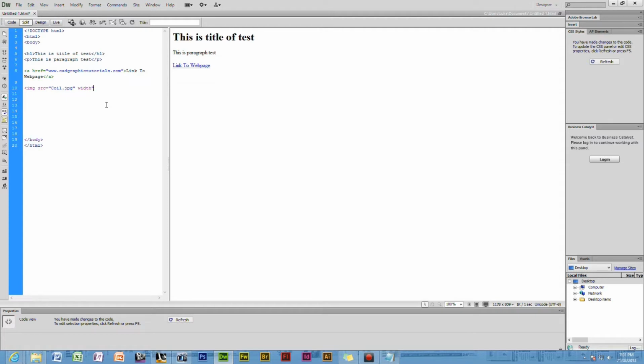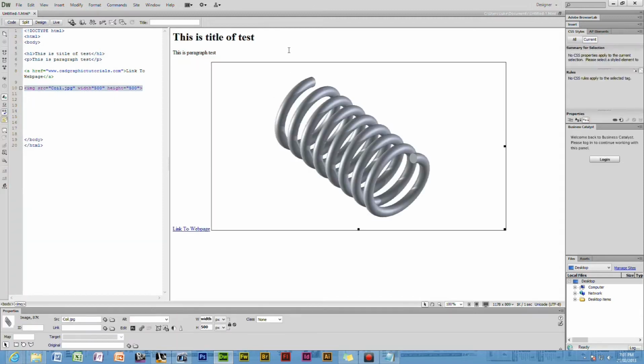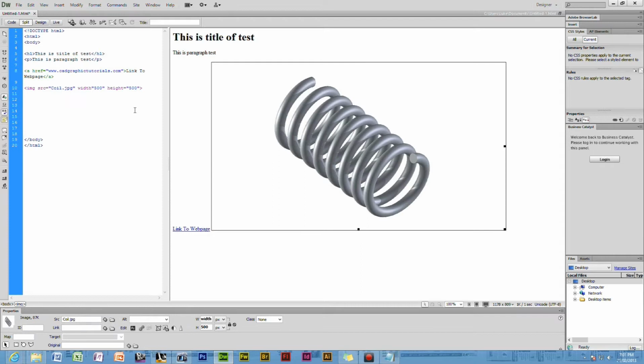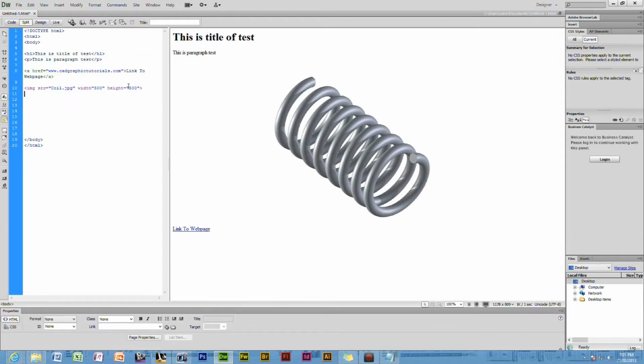Then you've got to do your two quotation marks. Type in the width you want it to be, so we'll do 500 pixels. Height. We want it, let's do 500 by 500. And then after you've written the width and the height in, you have to just close the tag like that. And there you go, the image is in. What you can also do is link with that image to something else, like we just did with the last tag here. Well, I'll show you that later.